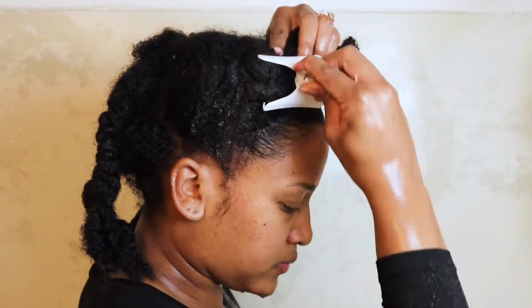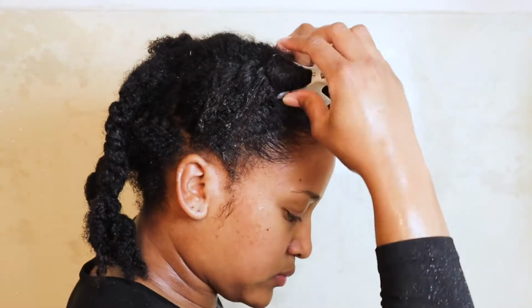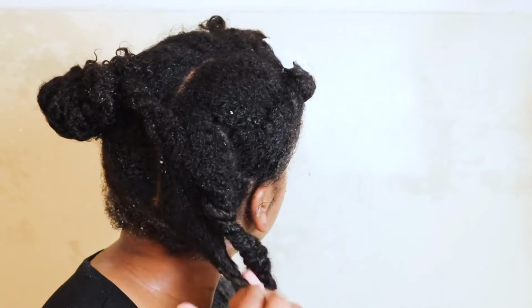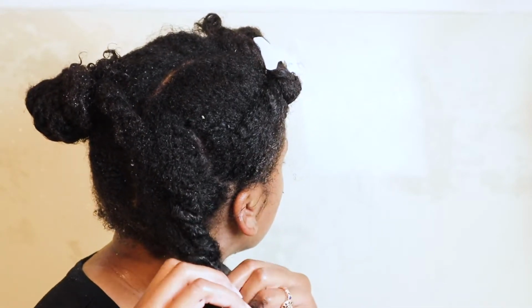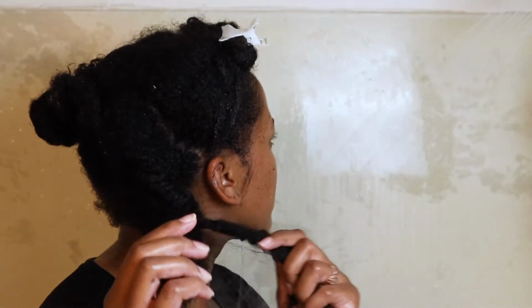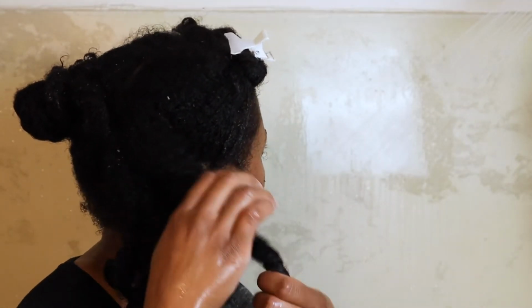With these cold weathers as well, we want to make sure that we're applying and keeping moisture in our strands as much as possible. But today I am shampooing my hair, y'all. That is right. I shampoo my hair at least once a month. The other weeks I am co-washing.